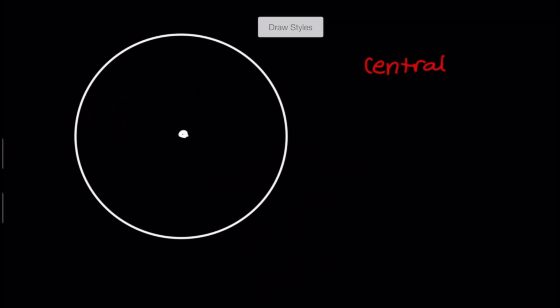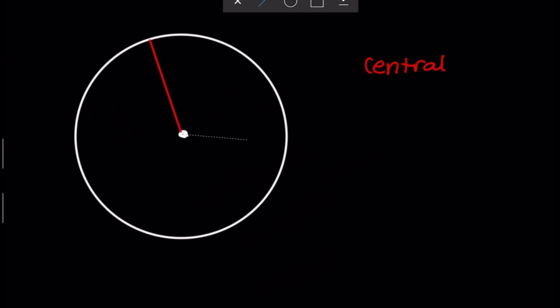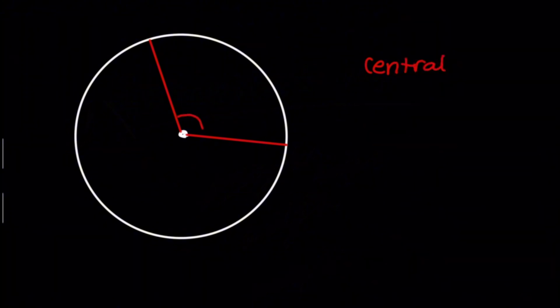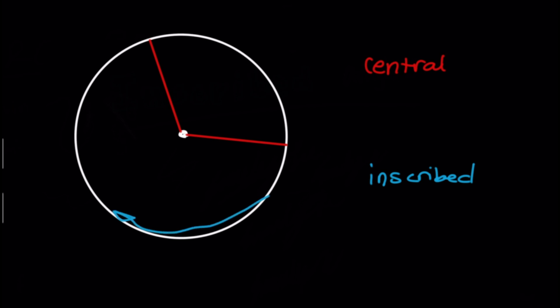So if we have a straight line here, it could be there, and we can just do it there, I guess. And the angle here would be the central angle right there, because it is an angle that is at the center. But we will get to the inscribed angles later, but inscribed is not on the center. Rather, it is an angle that is touching the circumference of the circle. So yeah, that is the central angle. Center, and then inscribed is like circumference.